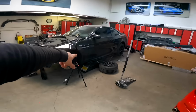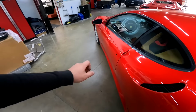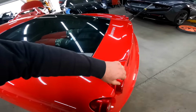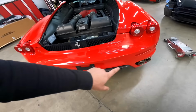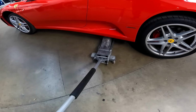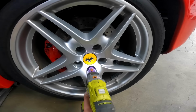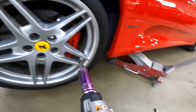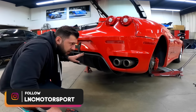Unfortunately, my quick jacks are being used right now on this car, so we're gonna have to use good old jacks. Good old Jack always comes to the rescue. Let's open the engine compartment. Gotta remove a few bolts on top, then a bunch of bolts at the bottom. I'm gonna start off by removing the diffuser first, and then everything else.